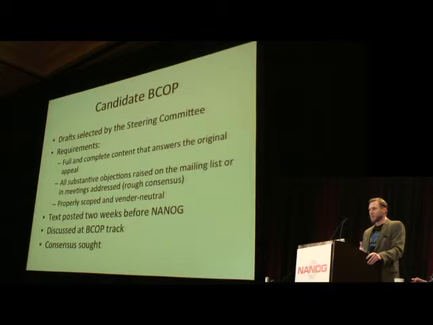Before a draft BCOP should move from the discussion phase into the consensus building phase, it really needs to answer the question fully and completely. Any objections that are raised, right? Anyone who says, no, this is not a good way to do it, either they need to add their exception or help draft new text or just generally pound all that out and make sure that we're actually coalescing on a solution that makes sense and that works.